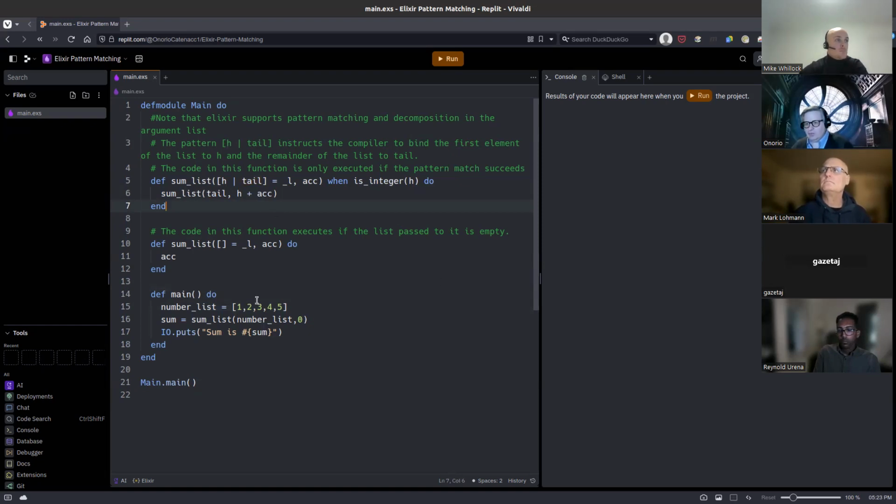So it does that over and over again. I'm not going to go through every iteration, right? And eventually it'll come to a point where all that's left in there is an empty list. Remember I said that it's always an implied empty list in a list. Eventually it'll get to that point and it'll say, okay, all that's left is an empty list. I've recursed through this, and when I call some list again, all I'm getting is an empty list. At that point, I know, okay, it's time to stop because I'm done. I've got everything in there. I've gone through all the items in the list, so I stop. And at this point, I just return accumulator.